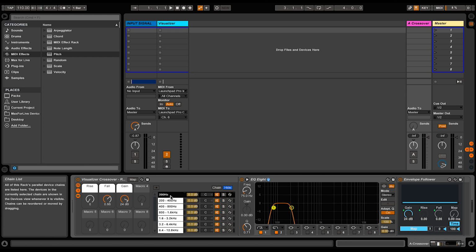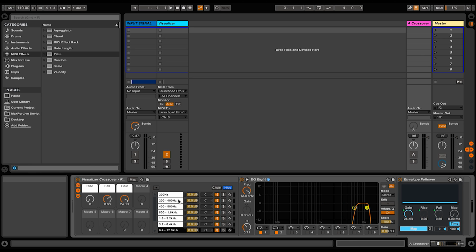This is the part that splits the signal into 8 different bands. Of course, each band of the visualizer is a different frequency range, so we have to make each chain into different frequency bands. This is done by using the EQ8 effect and the 48 dB per octave low cut and high cut filters. I started at 200 Hz, and then multiplied the frequency by 2 to get the crossover point for the next band. This gives you the crossover points of 200, 400, 800, 1600, 3200, 6400, and 12800 Hz.